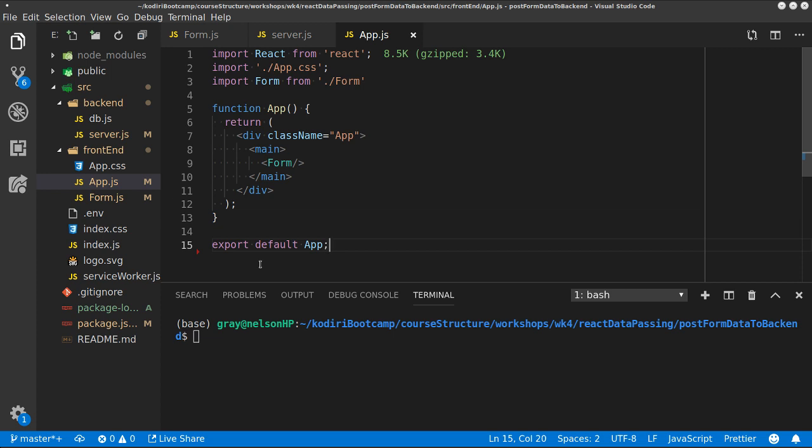So I want to cover a couple of little things: forms in general, a few form input fields, how we capture the data from the form, and then how we would use the Fetch API to send that form data over to the back end, ready to be stored in a database or whatever. So again, I've created just a very small, simple React application. I will share the code with you after the workshop ends.